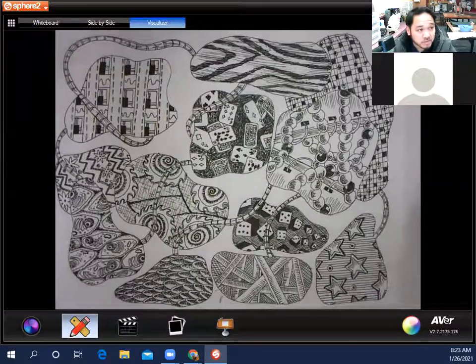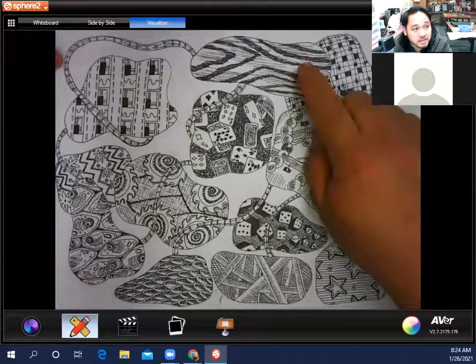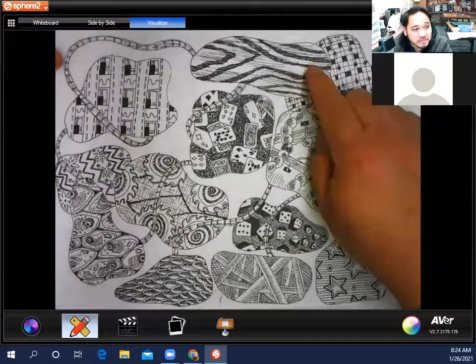Inside of those 12 shapes are going to be all sorts of different kinds of rhythms, repetitions. Some of you might do textures and patterns. So whether it's flowing or alternating, or maybe you are simulating wood grain. This one's a simulated texture.